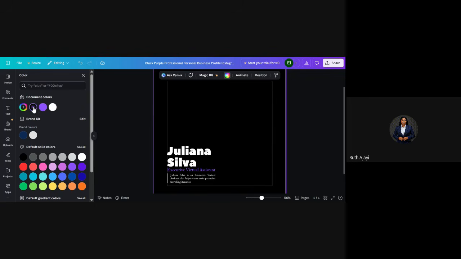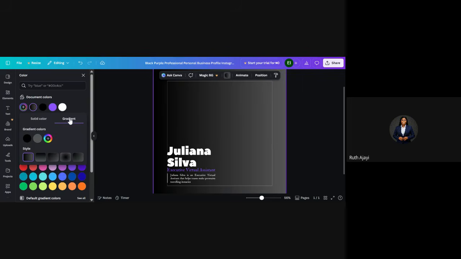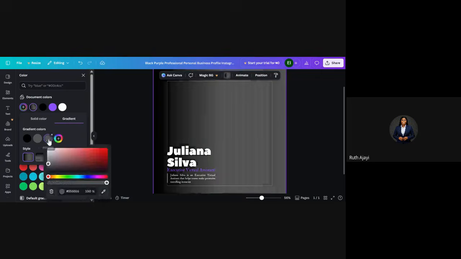Once you click on it, you can add more colors to this particular background, and you can only do that by coming to this gradient aspect. When you click on it, it will show you how you can create two colors, in fact more than two. For more than two, you can just click on this button here, add another gradient color.